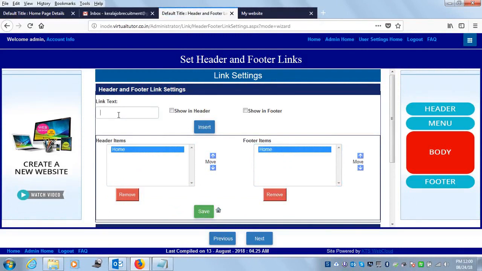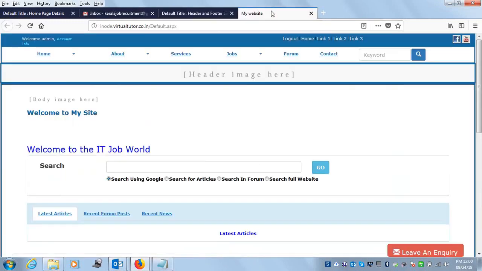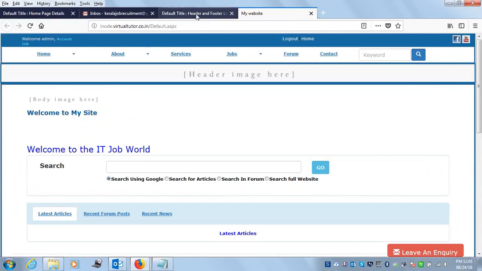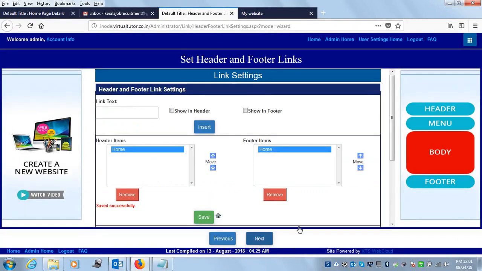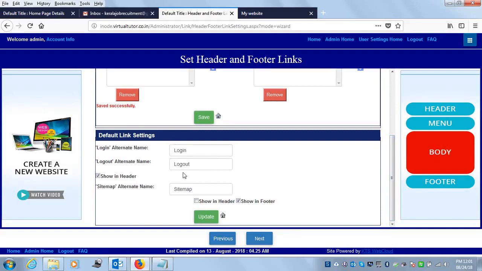Now, click Save button. Again, refresh the home page and see, all the links are removed. Click Next. If you want, you can give alternate names to login and log out here.